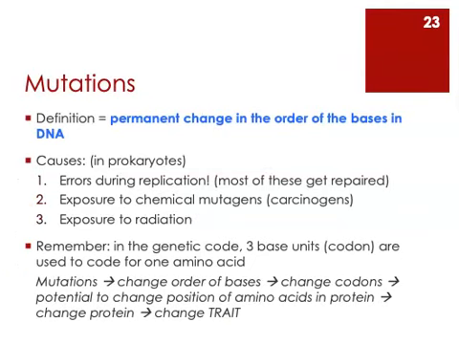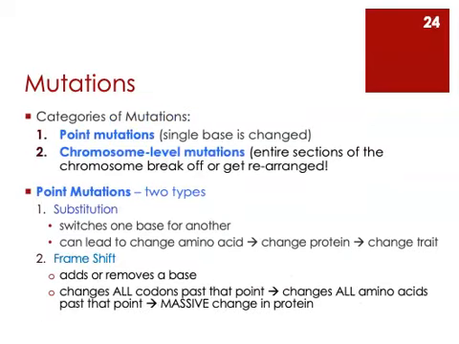It's typically the first and the second position in a codon that is critical. If a mutation occurs in the first or the second position, it often leads to a change in the amino acid. If it happens in the third position, it's usually not a problem. So, a substitution mutation simply substitutes one base for another. And depending on where that base is changed, we may or may not see a change in which amino acid is being coded for. If we change the amino acid order, we're going to change the protein. And if you change the protein, you're going to change the trait.